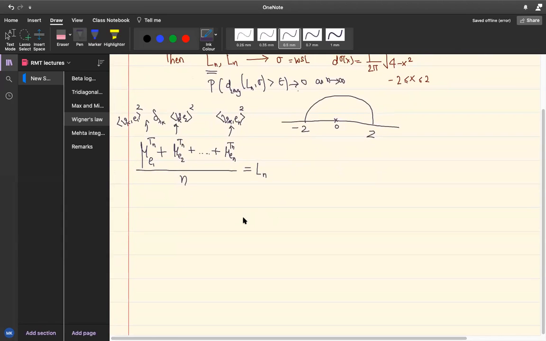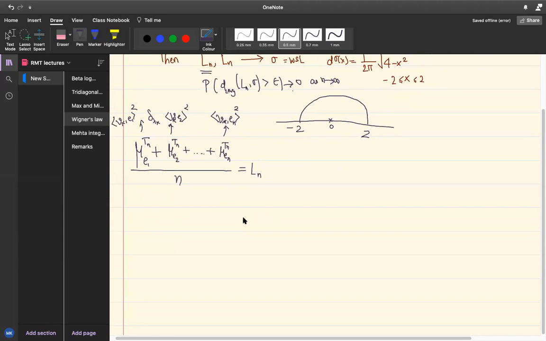So rather than jump directly to L_n, let's look at what happens to mu_{T_n, E_1}. So let's look at mu_{T_n, E_1}, for example. What happens to that as n goes to infinity? So mu_{T_n, E_1}, if you see the moment x to the p, by definition is T_n to the power p E_1 inner product E_1. So what does that look like?